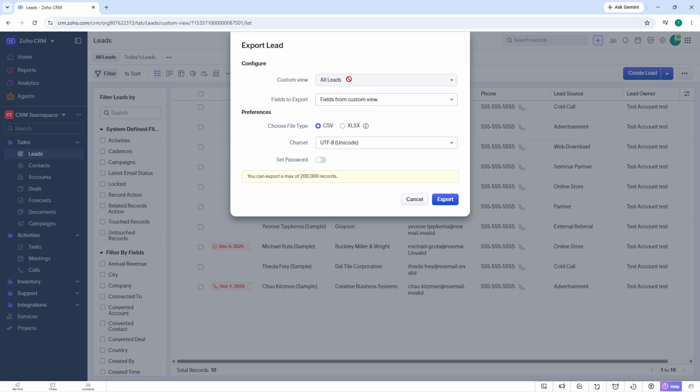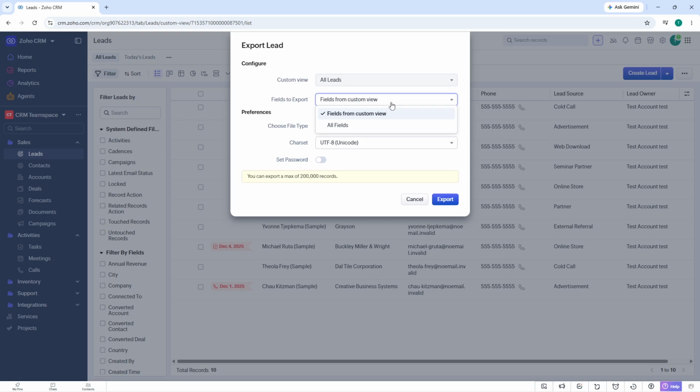Below that is the record selection. Make sure it says All Leads. If you ticked a box earlier, this will show selected leads. Switch it back, check the count next to it if Zoho shows one. If the number looks smaller than your total lead count, close the dialog and fix the view before continuing. The list page itself might display only 25 or 50 leads, but all leads can be thousands. I always pause here because this is the exact spot where a one-page export happens.